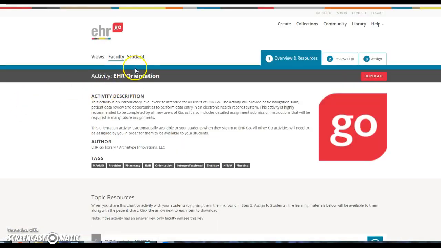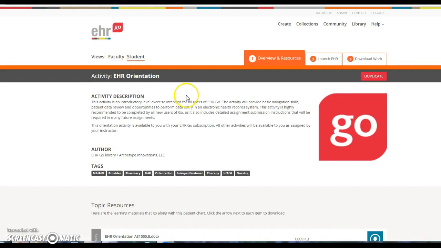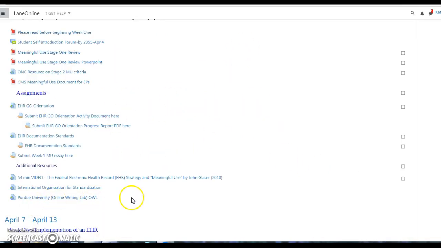And in my instance, it immediately defaults to faculty, but then it'll default right to that activity for you. So it's kind of cool. It's a little more graphical user interface than the old system, which was kind of bland. So this is going to be a lot nicer, and it's been updated. It's the first quarter that I'm using EHR Go, but it's good, and I think you'll enjoy it.